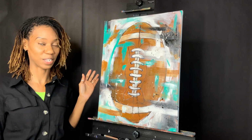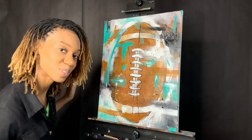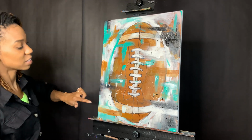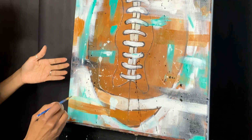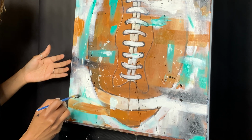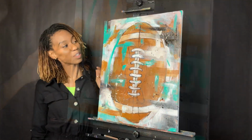Now we'll move on to our final step, which is to sign it. Small brush, whatever color you're choosing. I'm gonna choose black, and I'm gonna put my signature right here. A bit of water, a little paint, and you can hardly see that. And there you have it.